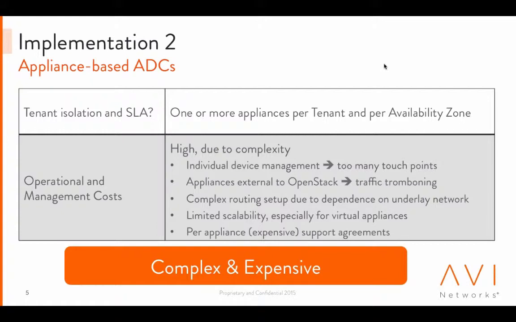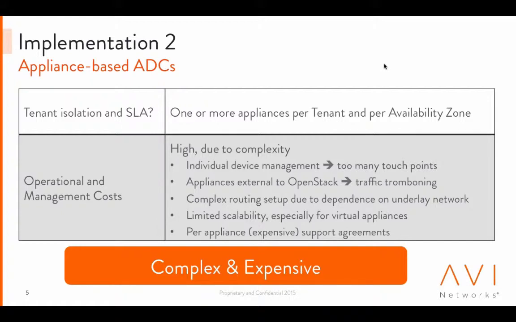And in many implementations, these appliances are external to OpenStack. You install them in a separate rack along with your OpenStack data center. Or if you're doing virtual appliance based, you set aside several nodes and install the appliances there. And this again leads to traffic tromboning, where your traffic has to come all the way to the data center, then go to the rack where your appliances are, and then go back to the compute nodes where your application VMs are. And with increasing east-west traffic in the data center, that is a lot of back and forth between different points in your data center.